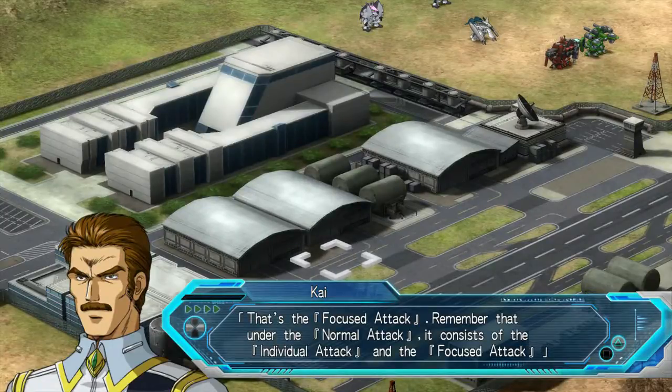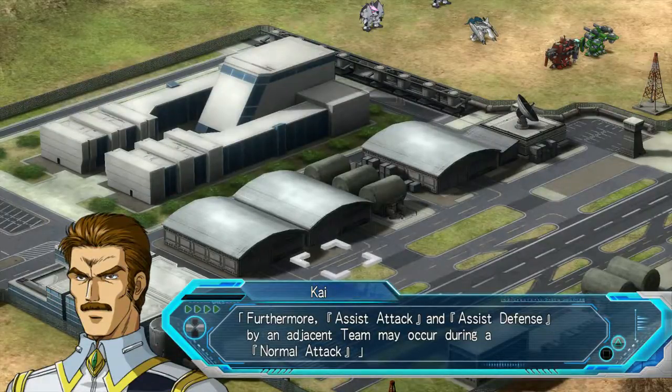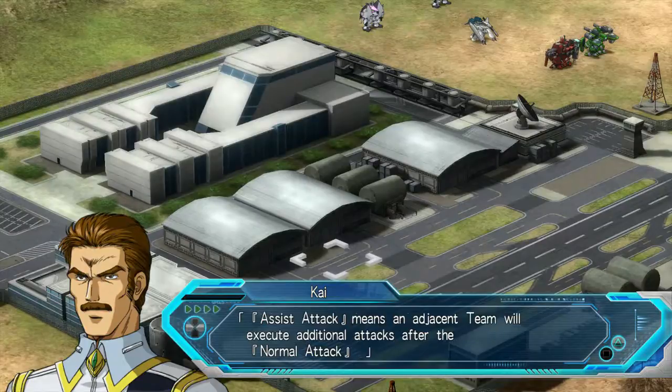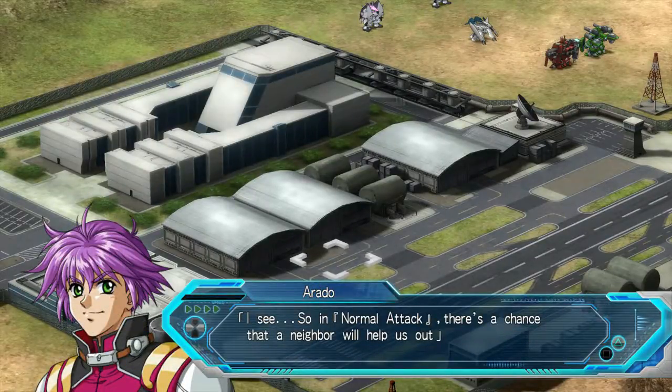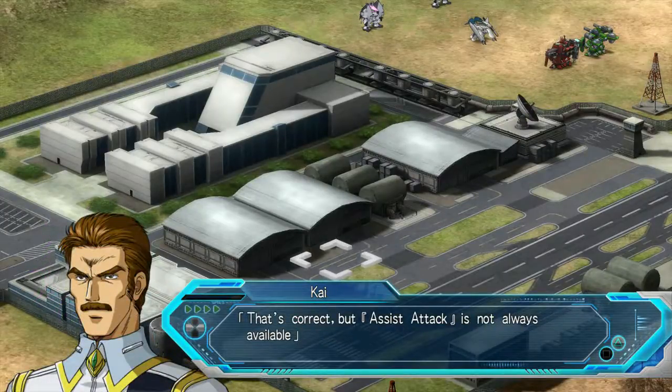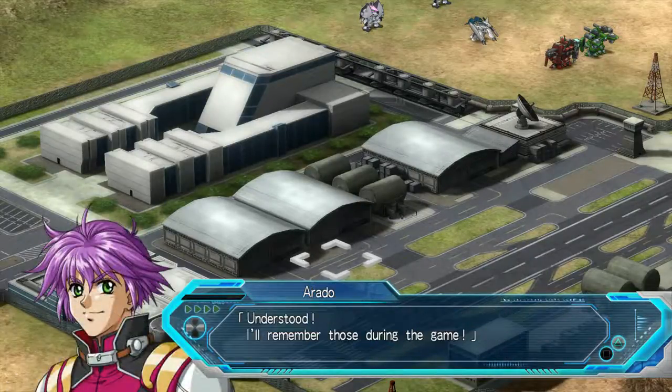Ooh, okay. That's a focus attack. Remember that under the normal attack, it consists of individual attack and focus attack. Okay. Yes, sir. Furthermore, assist attack and assist defense by an adjacent team may occur during a normal attack. Assist attack means an adjacent team will execute additional attacks after the normal attack. In contrast, with assist defense, adjacent teams will shoulder damage when normal attacks from the enemy are executed. I see, so in normal attack, there's a chance that a neighbor will help us out. That's correct, but assist attack is not always available. To carry out assist attack and assist defense, you need special skills, such as assist attack level and assist defense level. Understood. I'll remember those during the game.